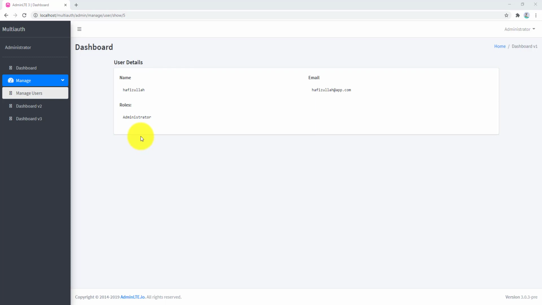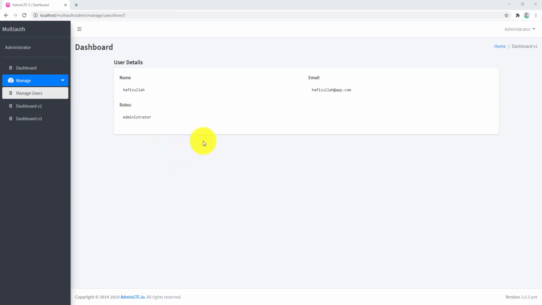Well guys, I want to show you one thing more in here, and that is, imagine that you have a user that you didn't attach any role to. So instead of echoing the role, let's put it in a condition, because we want to check if a user doesn't have any roles attached to them. So we want to say in here that there are no roles for this user.